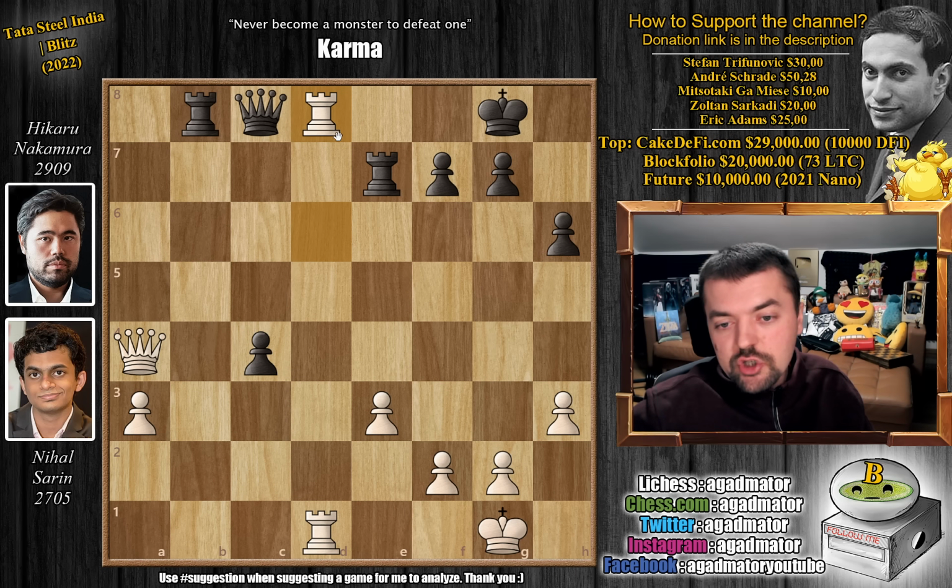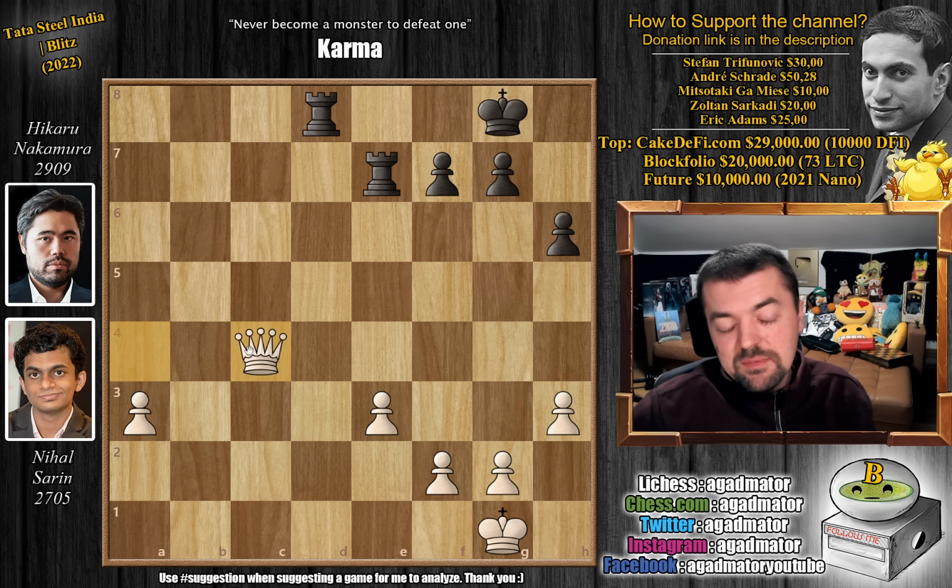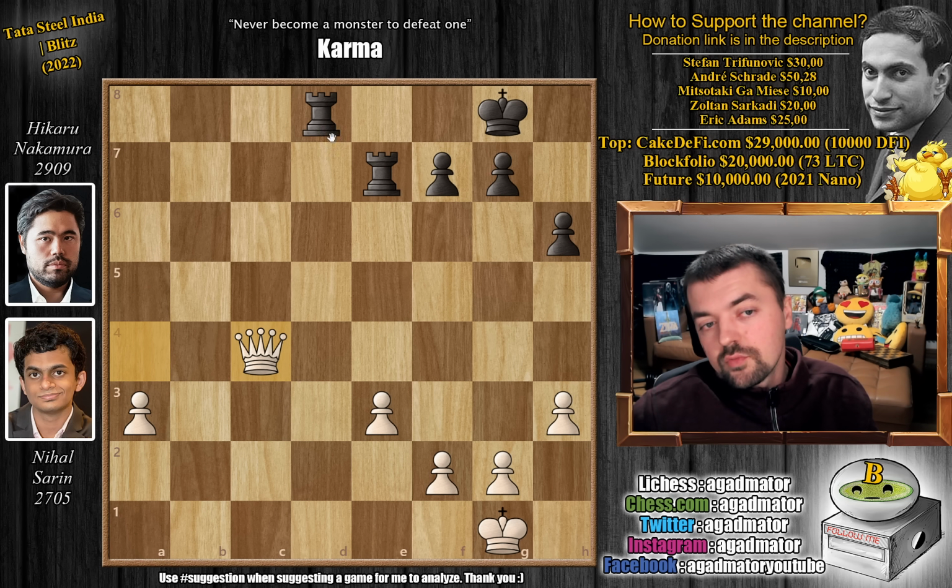Rook to d8 with check. Queen captures, rook captures, and now rook captures on d8 and queen captures on c4. So two rooks for the queen, plus Nihal grabs the passed pawn, and now it's queen and the passed a pawn versus the two rooks. But of course, the rooks only need to double up, and the pawn will be won. So that pawn doesn't really exist.